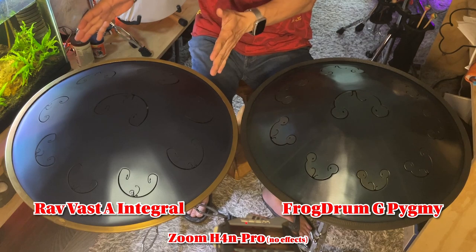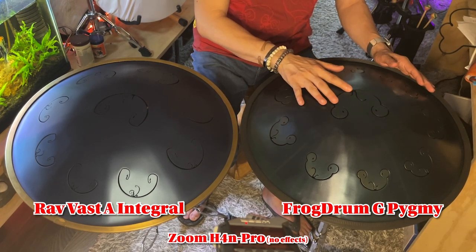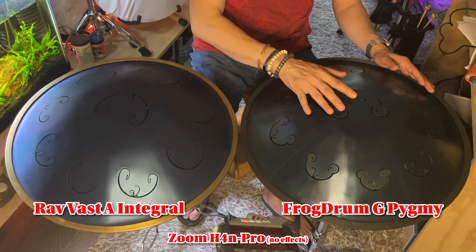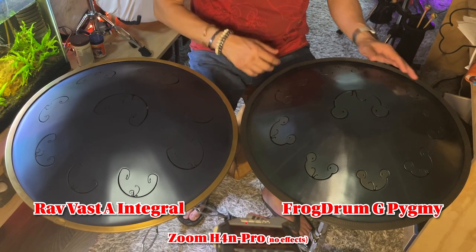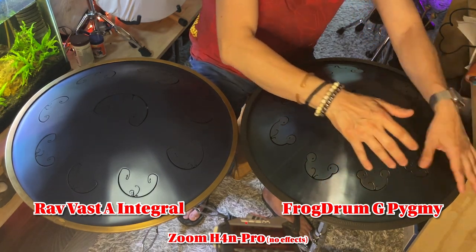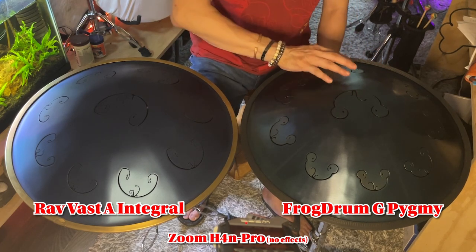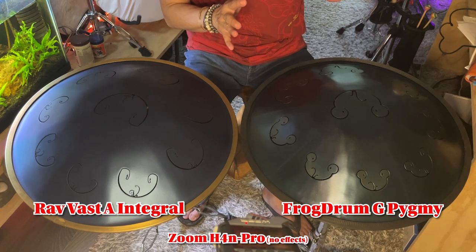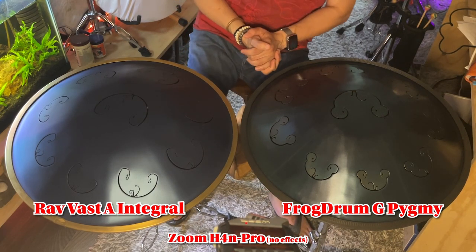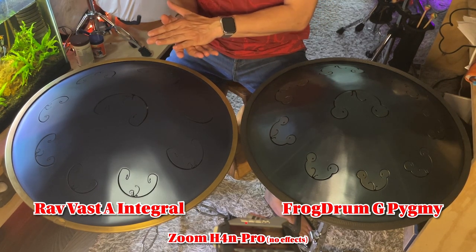The Rav Vast A Integral. The frog drum G Pygmy. The center of the ding is a G. Frog drum, G Pygmy. We're going back to the A Integral, the Rav Vast.